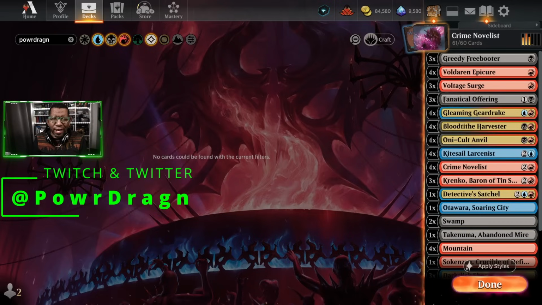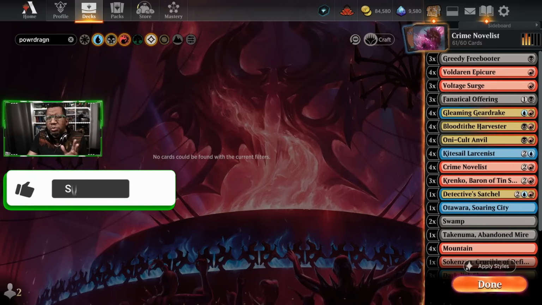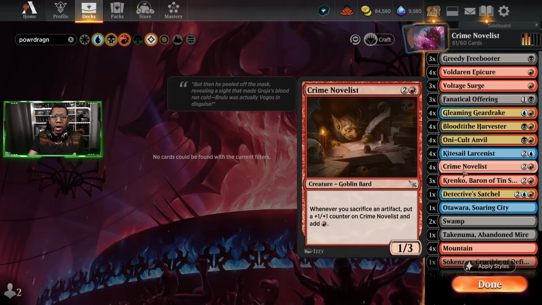Today we're going to have a lot of fun because we're going to get to play some cards we don't play all that often. See, that's always the most interesting stuff. But today, we're going to try to maybe play a 2-card combo if it works out, and they happen to be goblins. So we're going to start with Crime Novelist.